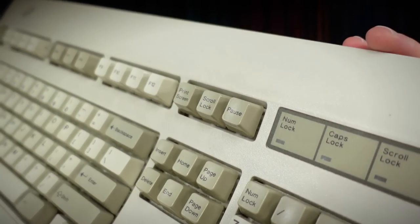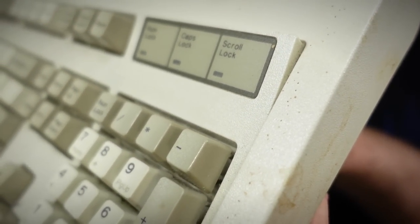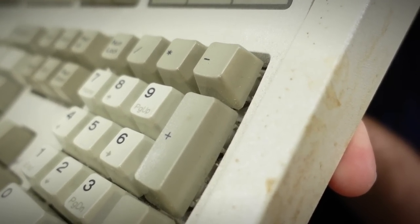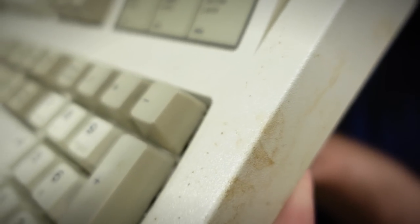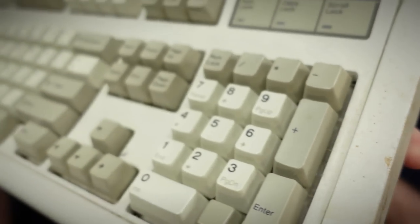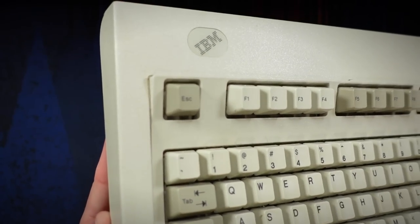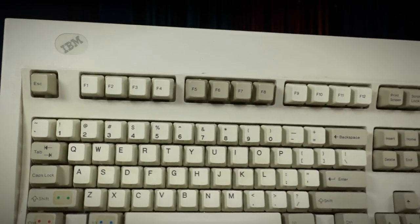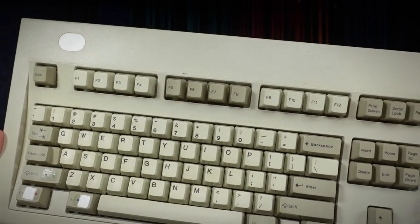If we come around the side here, I'm going to try and show you. This thing is so big, though. I had a really hard time just fitting it on the camera. There's a bit of an angle to the case, so it's kind of wedge-shaped. Again, I don't know if I can even really show you, but maybe you can kind of see there. It's a bit wedge-shaped, so it has a natural angle to it, a couple of degrees, not very much.